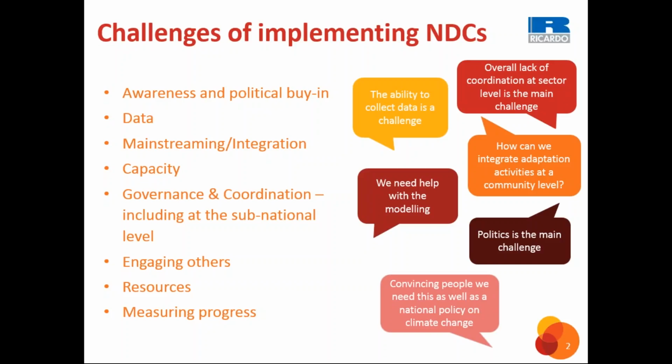Engaging others, an ongoing challenge, and how you do that inside and outside of government. Resources, and this is having the resources in place not just from international sources but also domestic resources, but also having the ability to disperse funds. And then finally the measurement of progress, having the systems in place so you can see that you're on track and being able to feed that back into the planning processes. And of course wrapped around all of this is the challenge that a lot of the detail around NDCs and the Paris Agreement is still being negotiated.